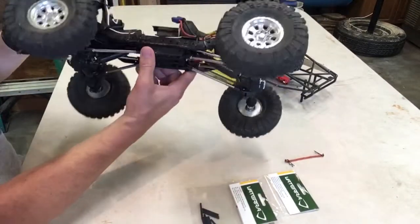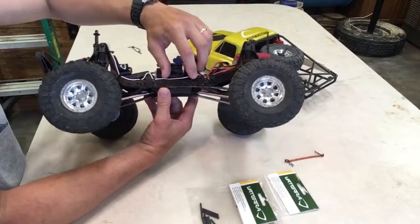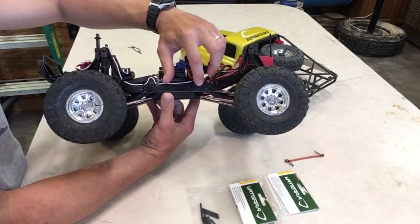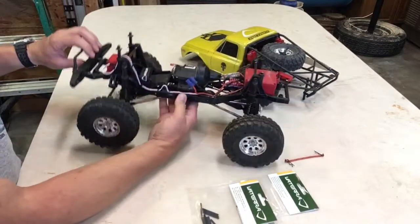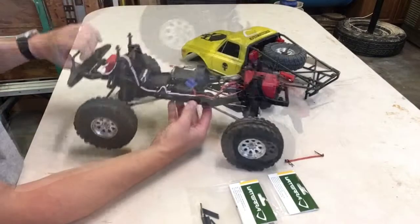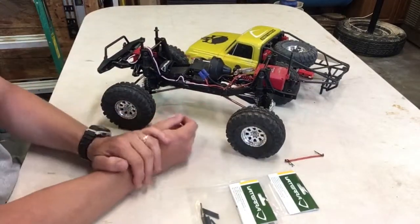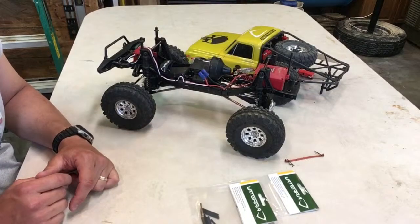So we'll dive into this thing and try to get it extended. It appears that it'll be lengthening the wheelbase by approximately a half inch. And that, I believe, will help get up some steep inclines. So I think it'll help it in crawlability. So we'll get this thing lengthened out some and see how it goes.